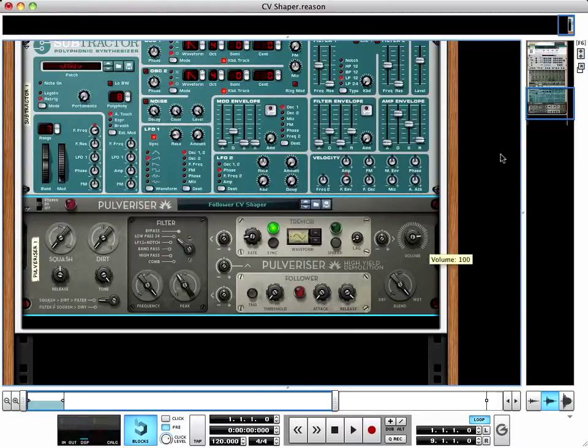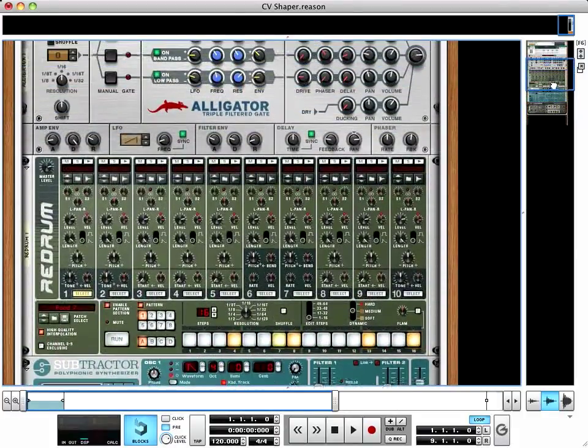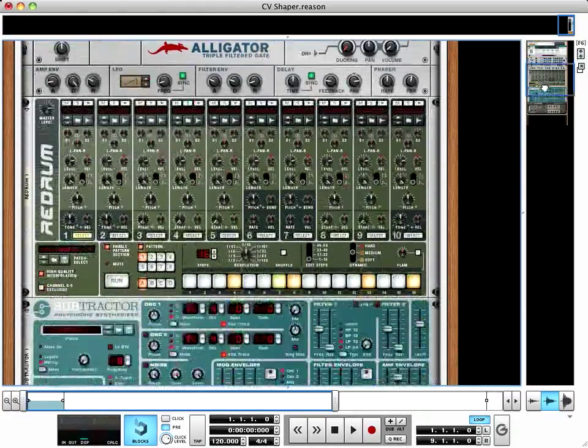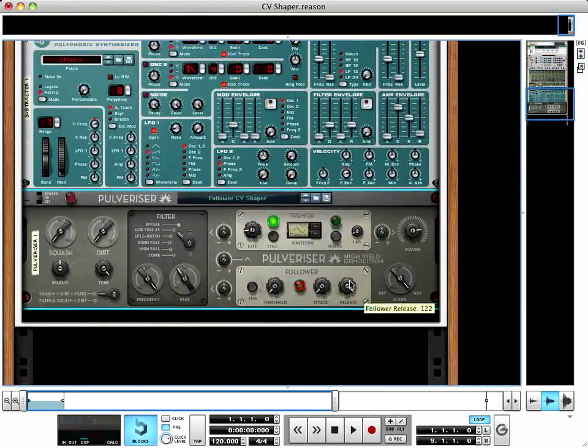So what we've done here is tweak the release curve to the point where my synth sound slowly fades in and then gives me a little bit of release on the end so that it fades out smoothly in time with the song. Now listening back to the pattern, you should be able to hear the mechanics.